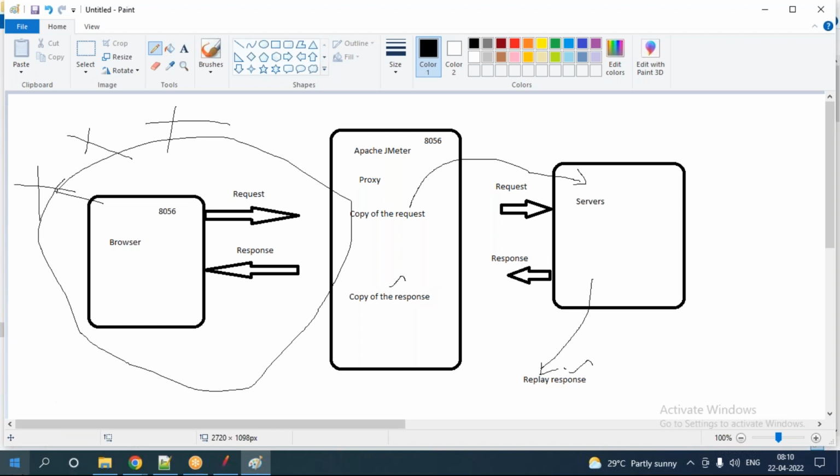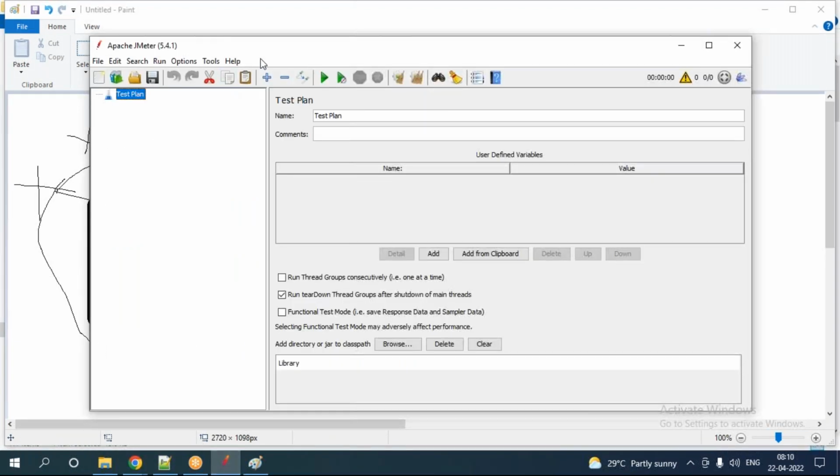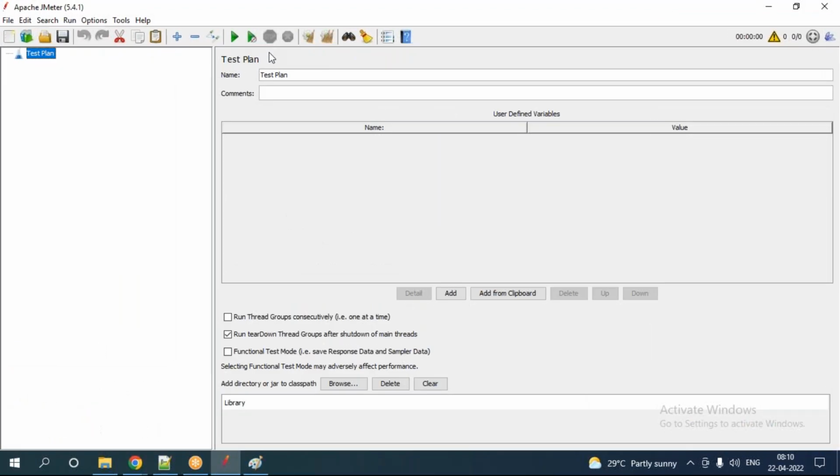Right now I'm going to explain. I told you there is a port that you are going to configure. First of all, as a prerequisite, what are all the things you have to do? Right click. Test plan is the place where the entire activity is going to happen.